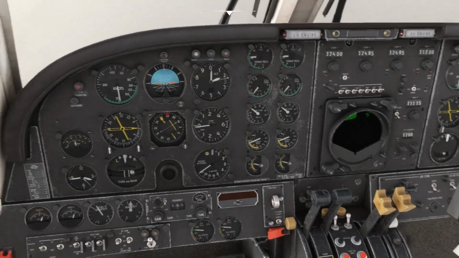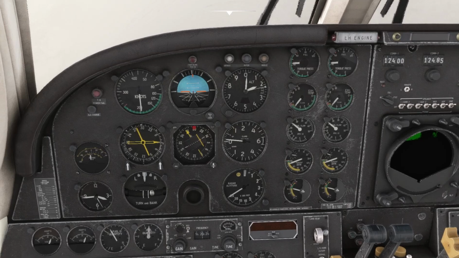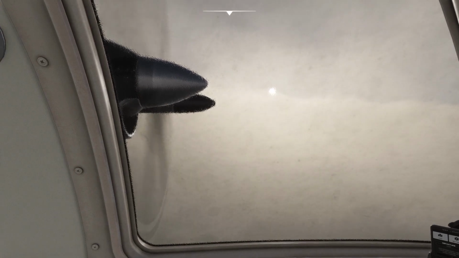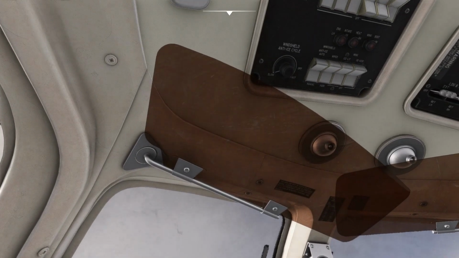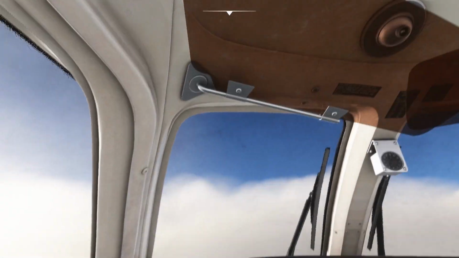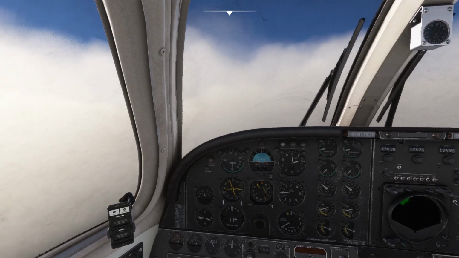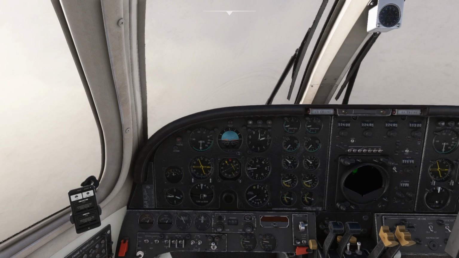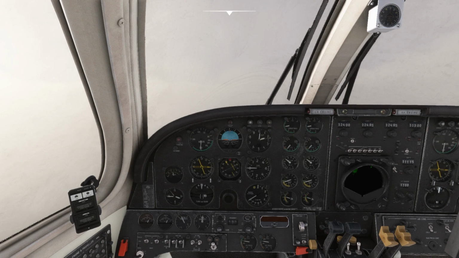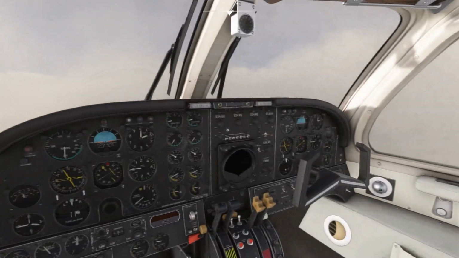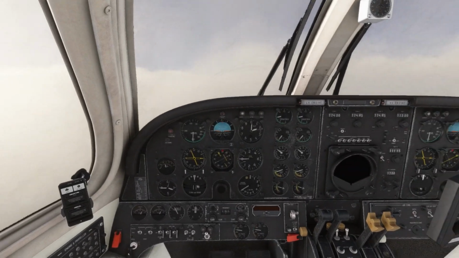Should be about there, and that'll give us a little bit more speed. It's kind of like shifting into high gear. Looks like we're building up a teensy bit of ice. Let's go ahead and turn all this stuff on. So I suspect we'll be in and out of the clouds all the way there, even at 22,000 feet.